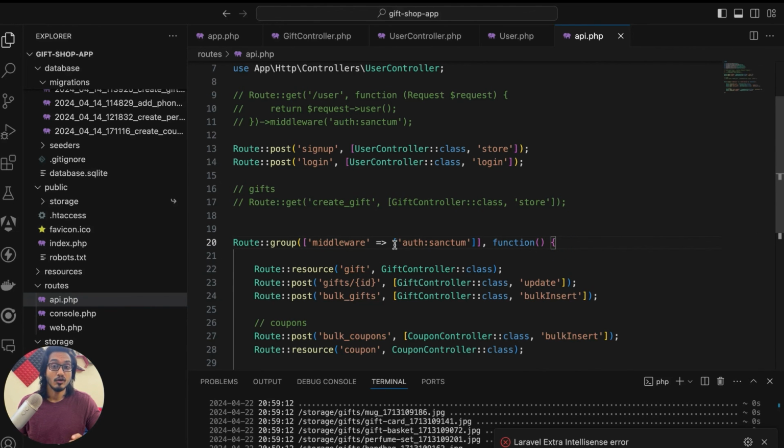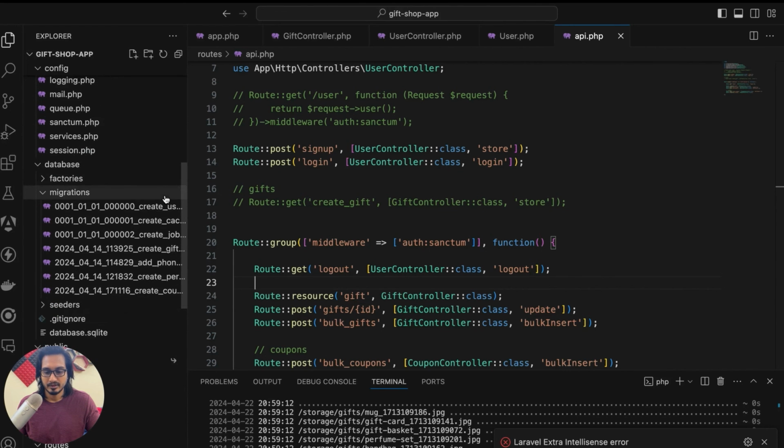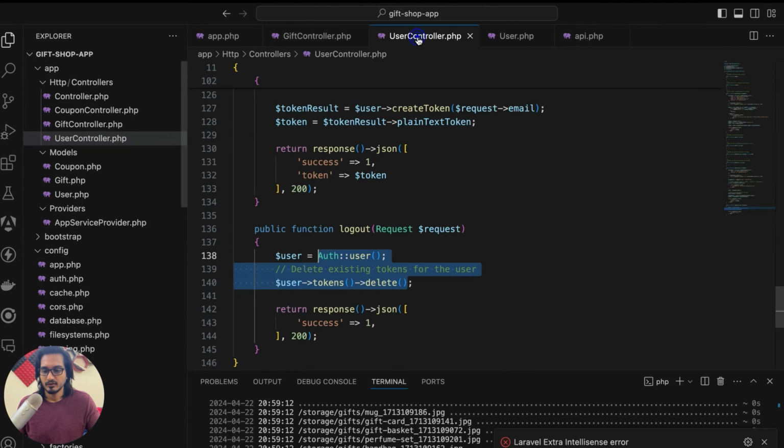Let me work with the logout functionality now. Now the logout functionality is pretty simple, like the one we did for the sign up and everything. Same thing, only just within the route group we have passed it. That's the only difference. Now I'll prepare one for the fetching one also. So let me get the actual data. Let's prepare that quickly. It's not going to take a lot of time.